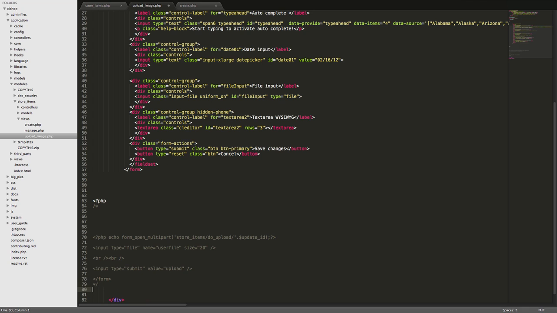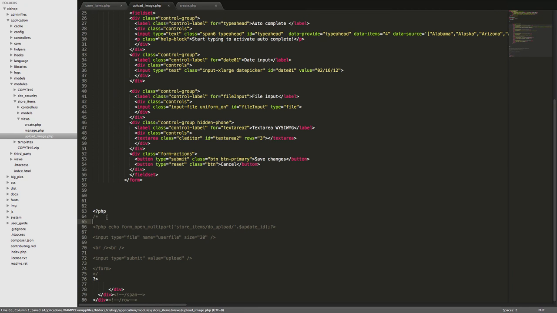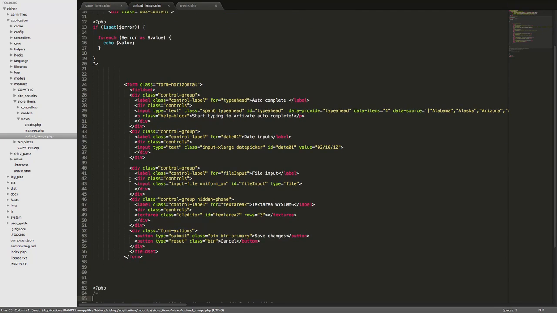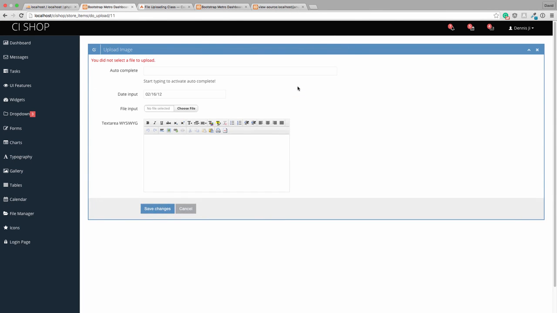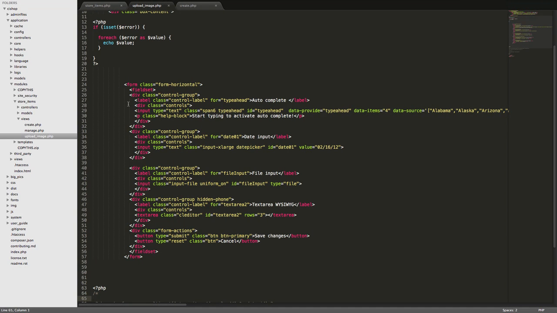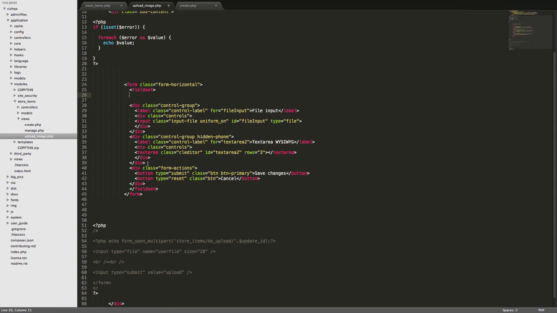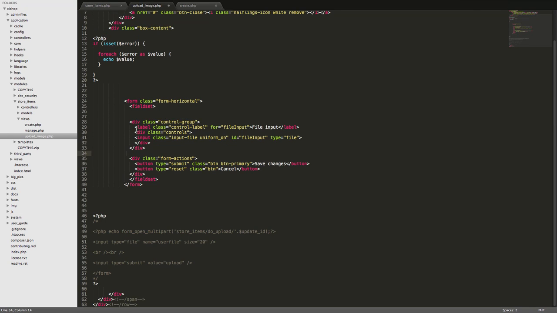Now it works, it's a good form, but it looks kind of rubbish. Right now I'm only interested in making this thing look nice, okay? So let's hit refresh. Okay, and that's not too bad, that's not too bad. Let's just tidy this up. We don't need that, and we don't need that, and let's do a little bit of spacing.